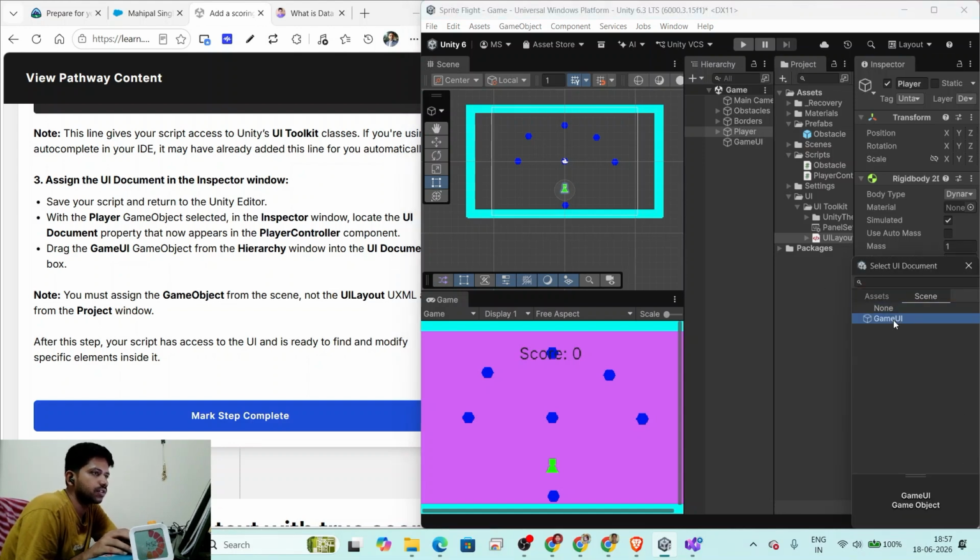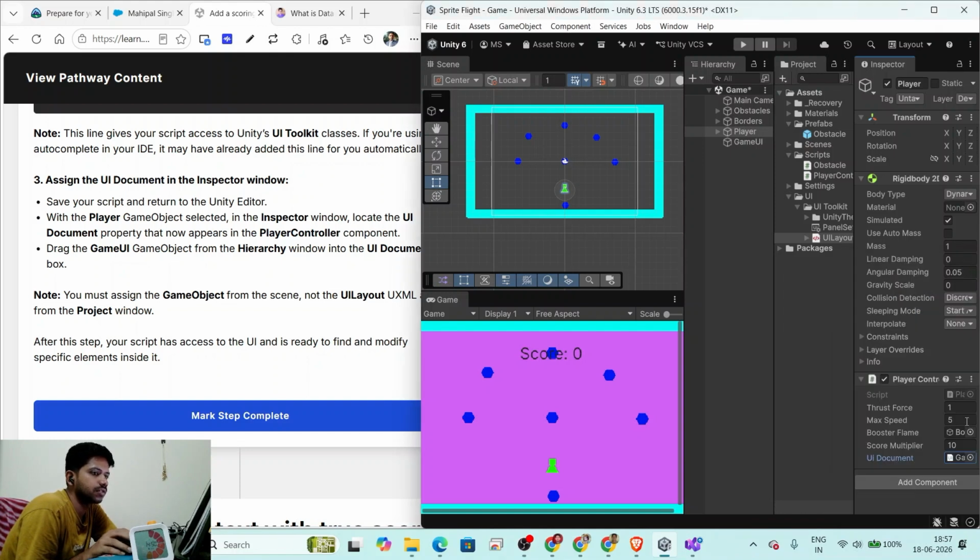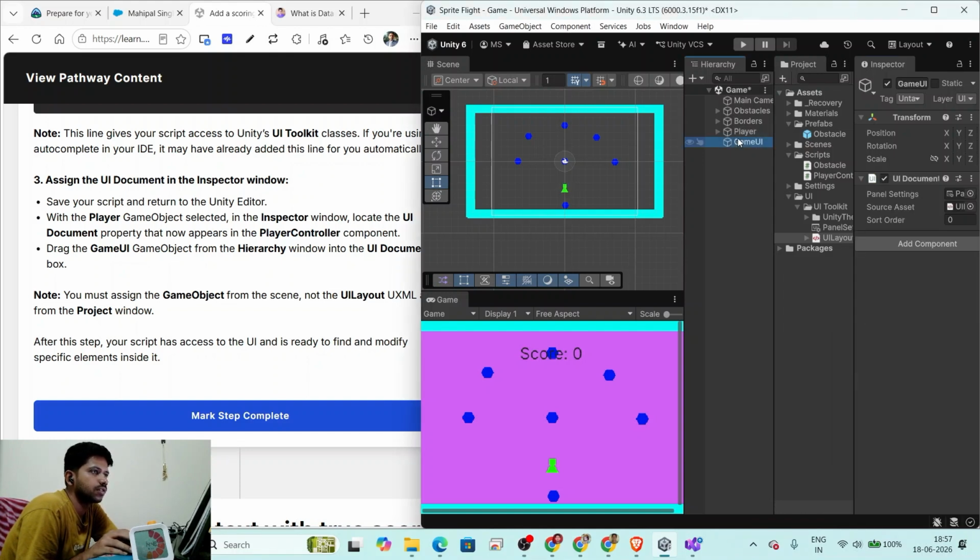Oh, game UI, this is okay. This object I have to put here. Game UI is this one. Fine.